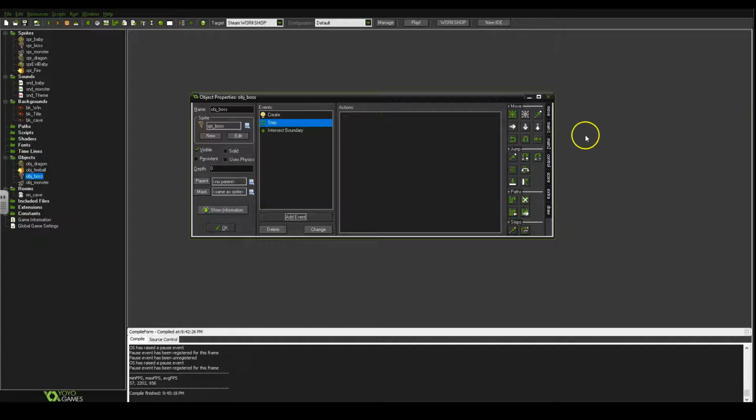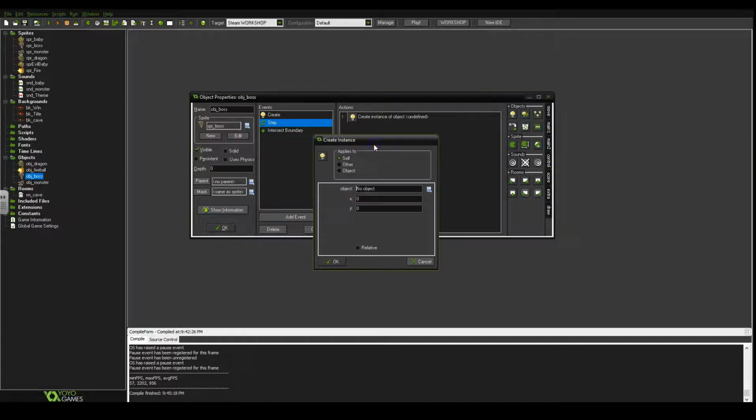So let's get started with that. Let's start with this: create an instance of the monster. We're going to create an instance of one of these bad guys. And again, the same thing happens with this monster. We want to select this as relative, so it's going to be relative to the boss. We don't want to say at 0, 0, because then at the top left corner, you're going to see these bad guys, and you won't even know what's going on because it won't actually travel to the left, or it'll go off the screen.